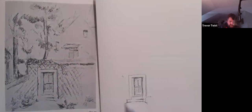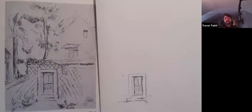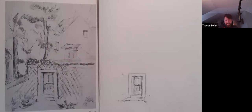I said it in my earlier lesson and it's never been truer. We are out of the woods. That was the hardest part. And that was the closest thing, I think, to rigid geometry that we're gonna be facing in this picture. I know, Stacey, I didn't mean to trigger you with that word.